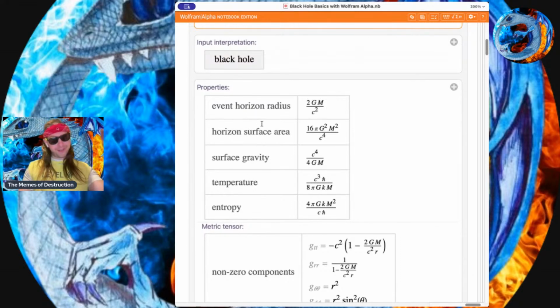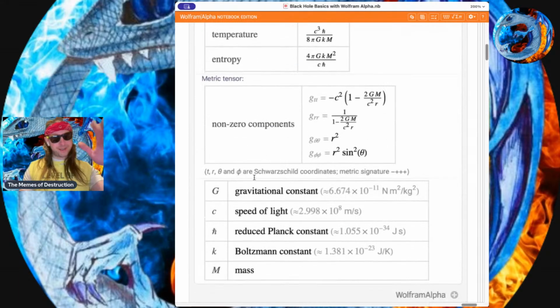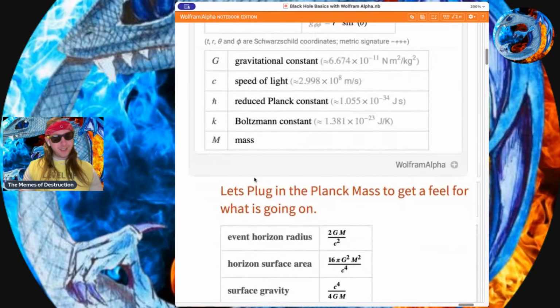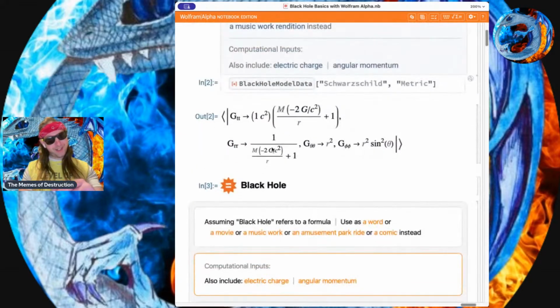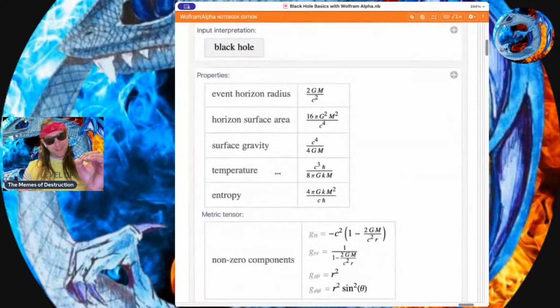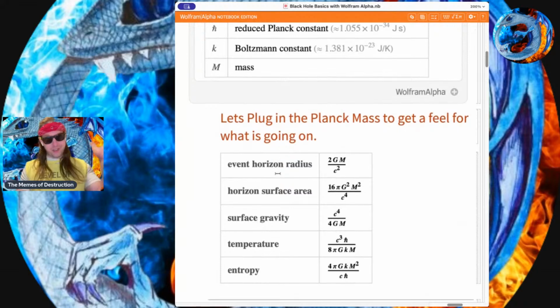All right, event horizon radius, basically the part where you cross and you can't get back. Horizon surface gravity, temperature, entropy, and all those fancy things. If you want the actual full metric, the Kerr metric has the two extra parameters, but essentially Schwarzschild was the guy in Germany that ended up solving it and then died a few months later. Einstein said he just did a generalization.